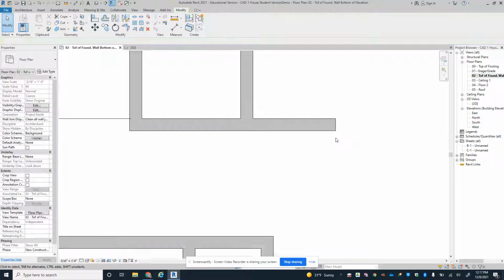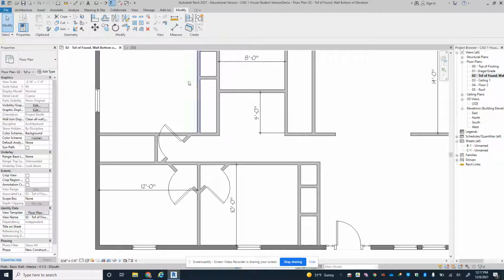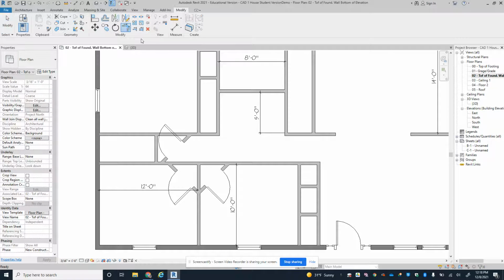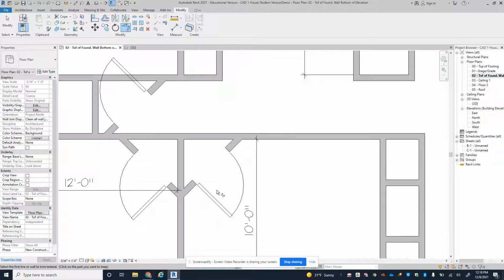Instead, I'm going to use the trim command. I split the wall. This is a really, really good command. It says, hey, what do you want to do? I want to keep the two parts that I select. I want to keep this part and this part, and it trims it. Let me do that again. All right, so I split the wall, created a gap, and now I click on trim. I want to keep this one and this one.